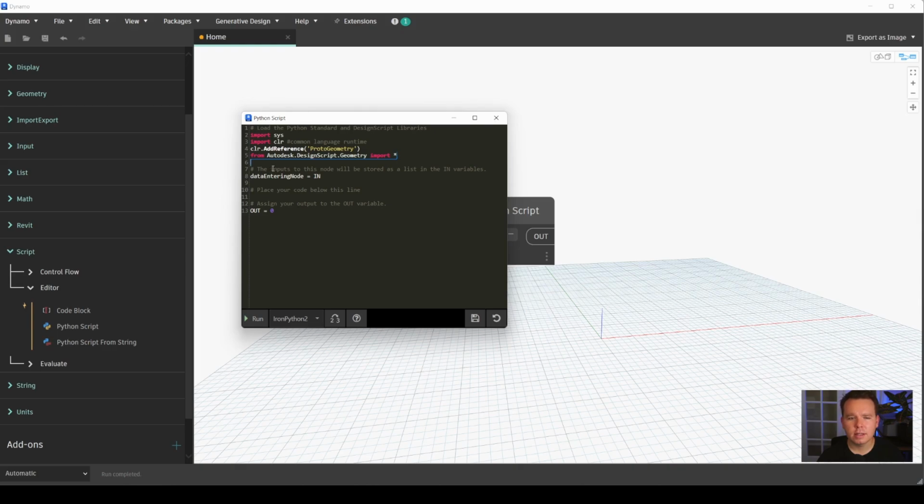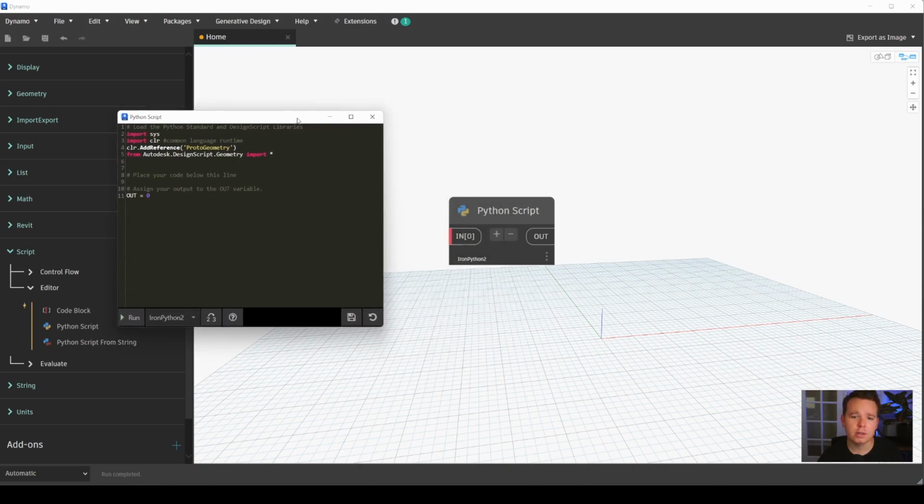Line 7, this comes with Dynamo. I do have a link to a resource, but essentially you're able to output all the inputs if you ever need that. Generally speaking, I delete this whole section. When we make our template in a later lesson, we'll actually not even include that because I really never use that. It is telling you to use IN or IN for inputs.